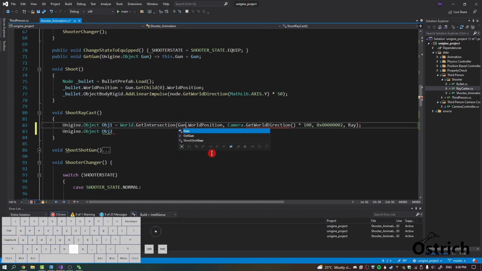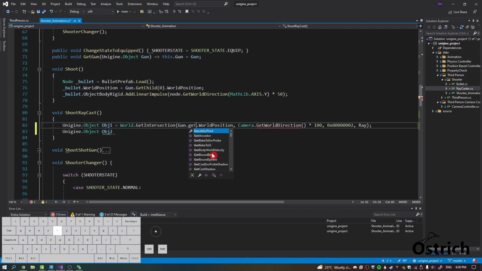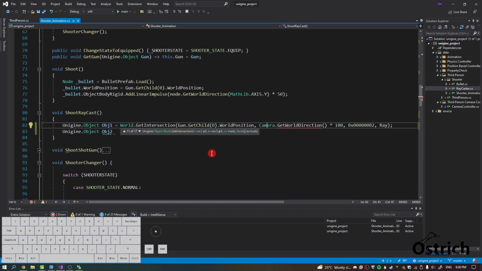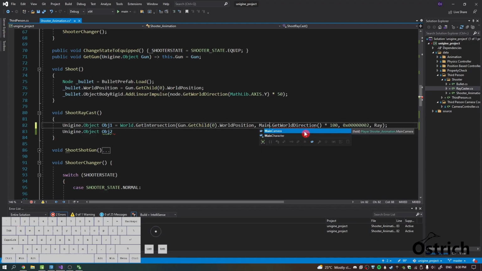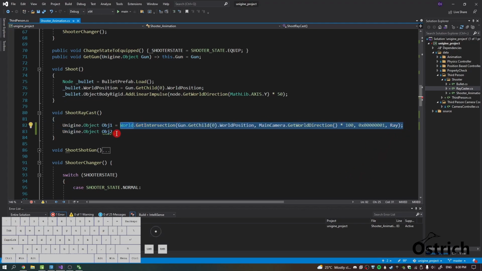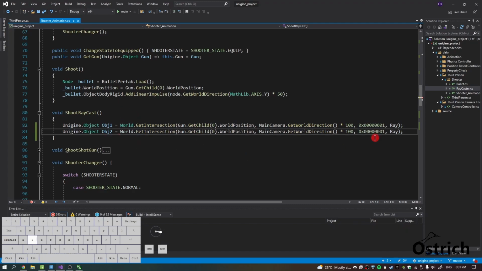So we're going to go into gun.GetChild, child number 0, world position, and then we're going to do the main camera's GetWorldDirection, and then we're going to give it the 1 and the ray, and we're going to copy and paste this also here, but this one's going to have ray2.